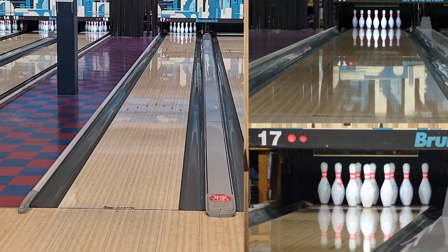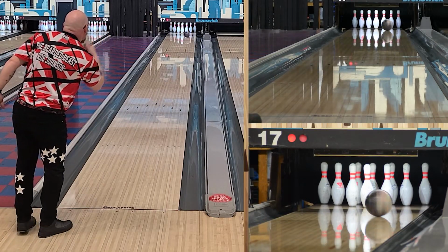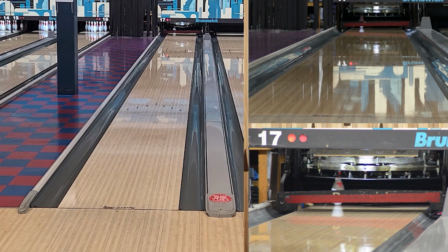And we're seeing a very nice benchmark performance here. You can see I've struck high on the head pin. I've been light on the head pin. You can see that I'm able to control where the ball is hooking and really open up my pocket here a ton and create some carry that, well, let's be honest, I don't have any business carrying some of these shots. Look at this. Ooh, I left a 4-pin on that.